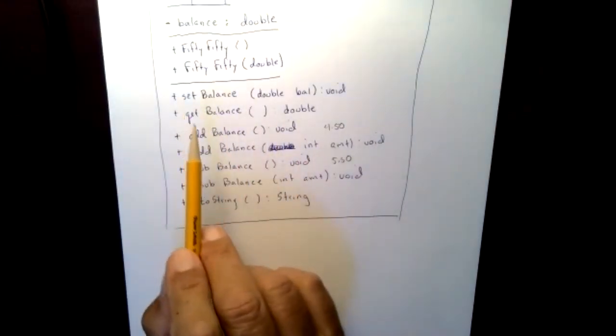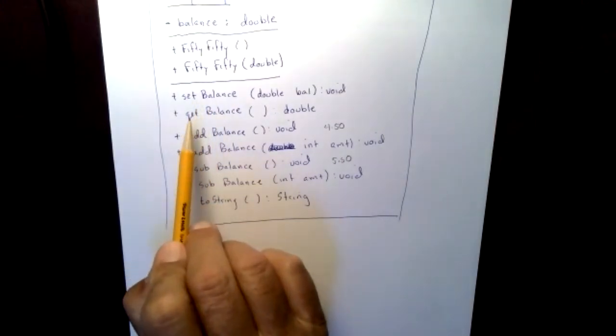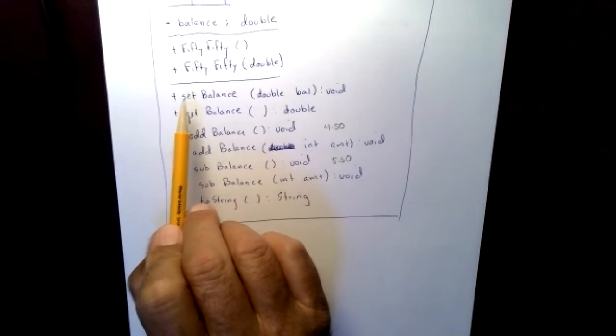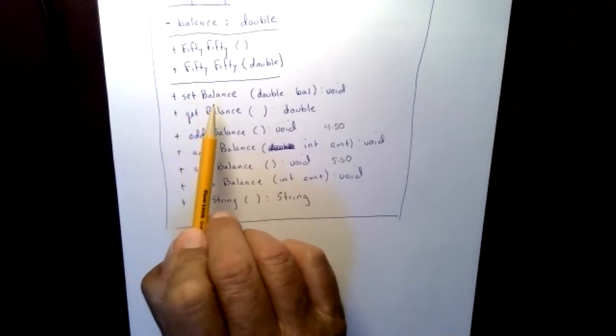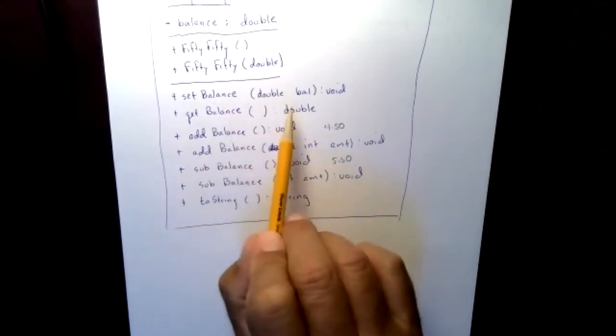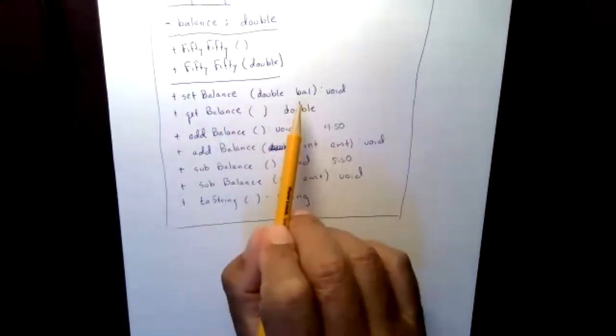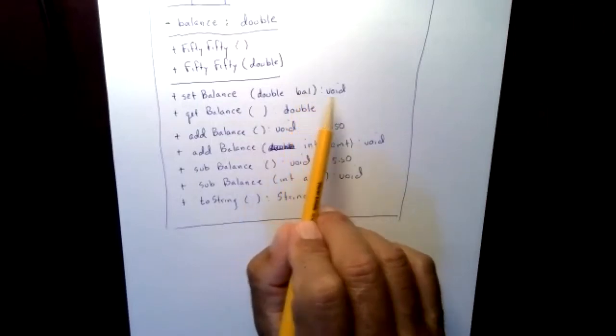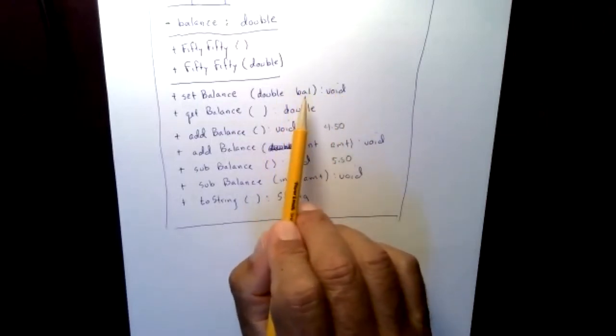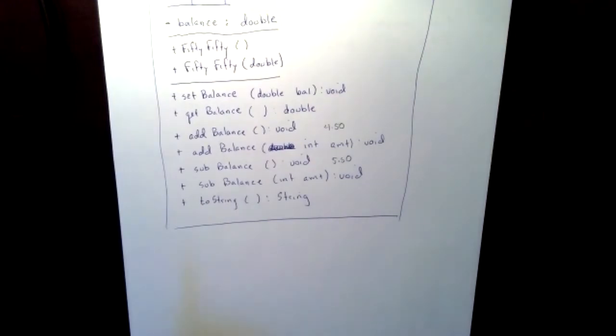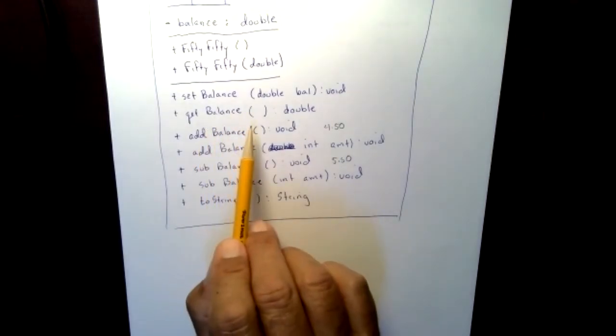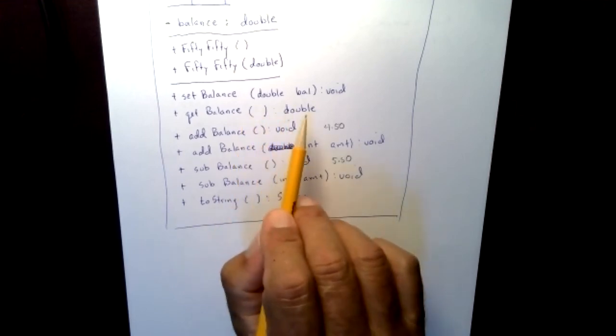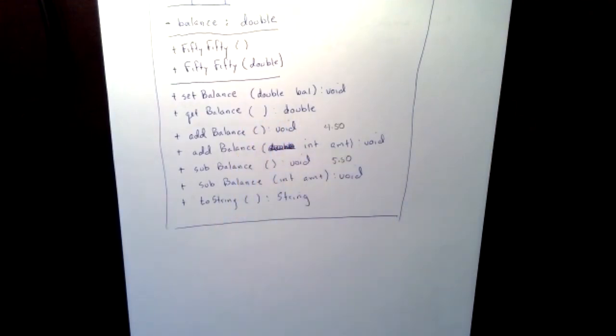Actually, I'm writing the demo program, but this is how it's going to work. You're going to ask the user, how much? And then an object's going to be instantiated where that double value is going to be coming in and stored in balance, so we know how much money they have. Next, I have my mutator method. Plus, set balance, double balance, in case the person wants to add more money into the game. That's a void, because all I'm doing is bringing in an amount and adding it to balance. I have get balance. Nothing's coming in, but what it would do is return what the current balance is, which would return a double.